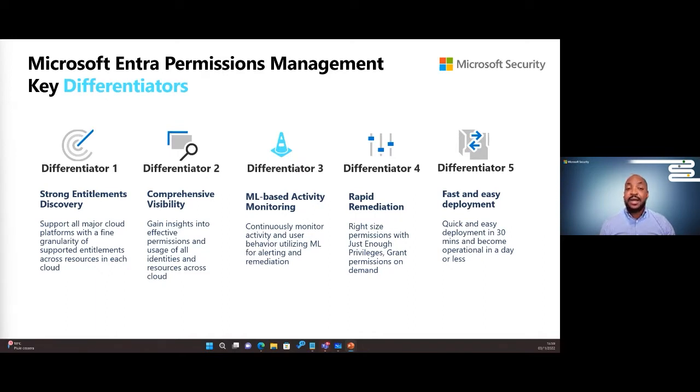So it's now a SaaS type of service that can connect to the multi-cloud environment and give you the visibility that we really need into it.